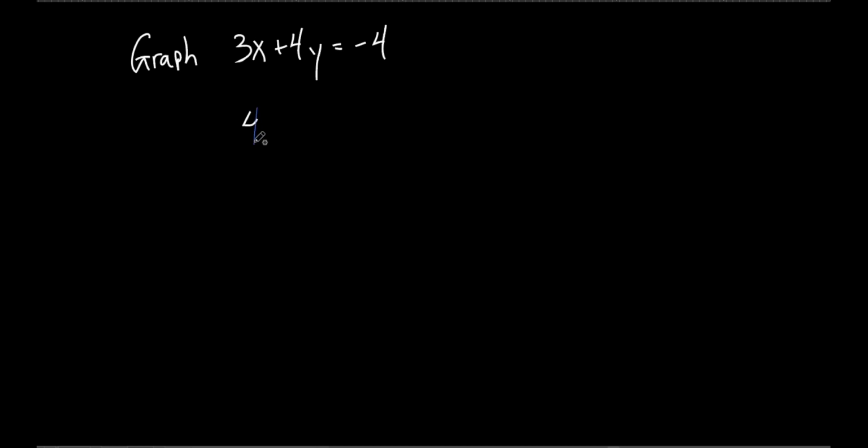So what am I left with over here then? A 4y. Now, I took this 3x and I moved it to the other side. It was a plus 3x, so what's it going to be when I put it to the other side? A negative 3x. So that wasn't too hard, was it? Once you get used to doing that. And then what do I have left over here on the right? That minus 4. Good. Okay.